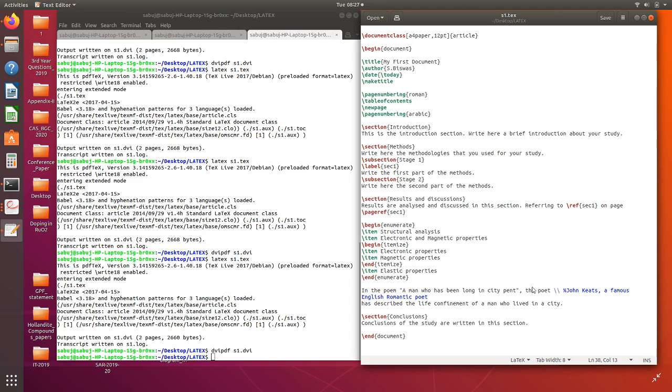I have used here a double slash and then has described, and after that everything is there. You know that everything was there in our previous text editor or previous slide. I have only inserted here a double backslash, and this double backslash will produce a new line, a new paragraph.